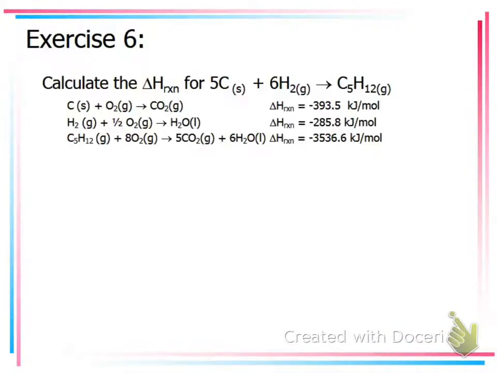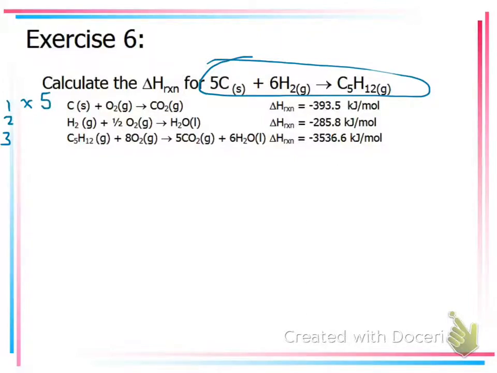All right, so next one. And that is this one right here. So we're looking for this equation. And I want you to see, don't be afraid of big numbers. Sometimes you have to multiply by big numbers. In the case of this one, I call this equation 1, 2, 3. Equation 1, I only have 1 carbon on the reactant side, and I need 5. So I'm going to say times 5.